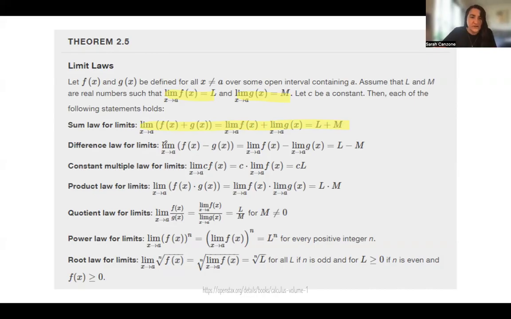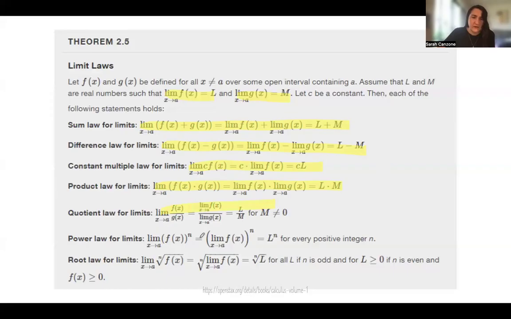So when it comes to actual functions, it's a little bit more like distribution or factoring of limits, if you will. When it comes to something with a constant, the constant can be taken outside of the limit. So you're just taking the limit of the actual function like this. So if you're looking at the limit of c times some function, where c is some constant, you can just take the c out, and you have just the limit of the function and multiply by c after. Same thing for multiplication, same thing of just kind of distributing the limit, and division.